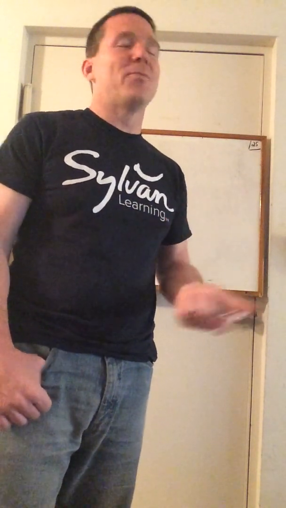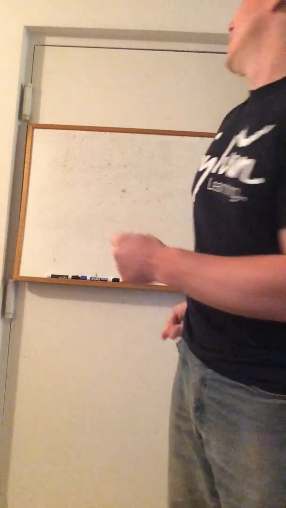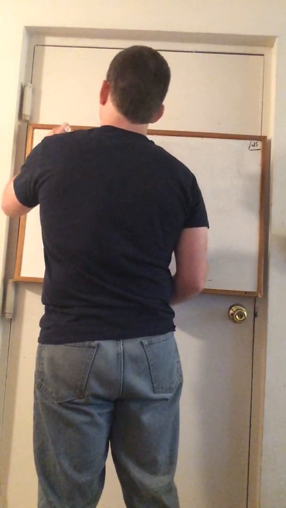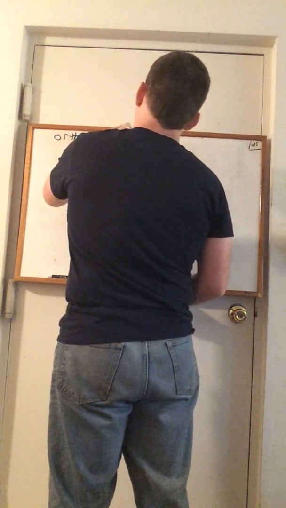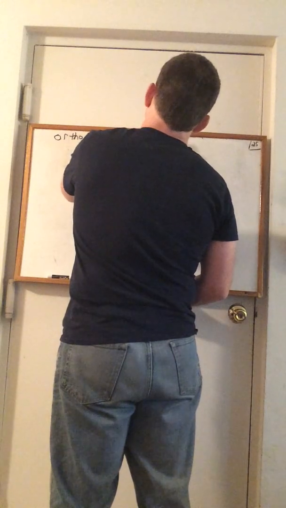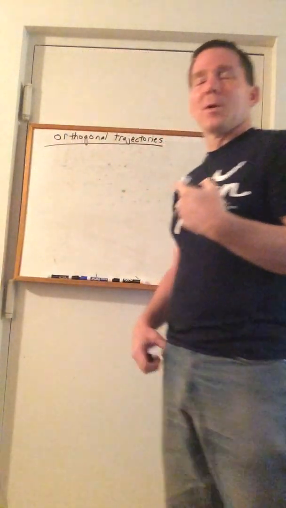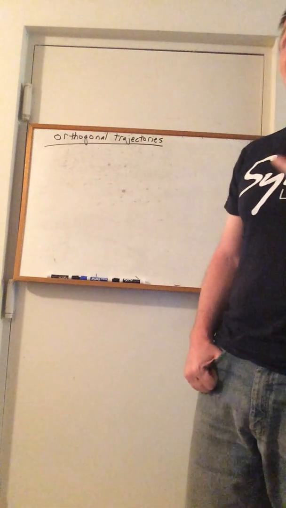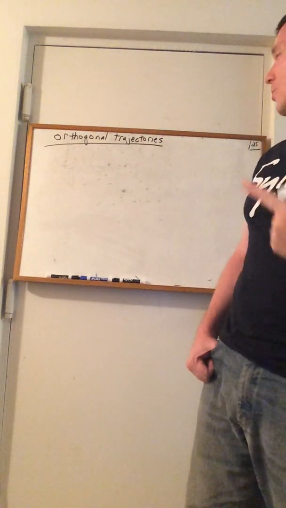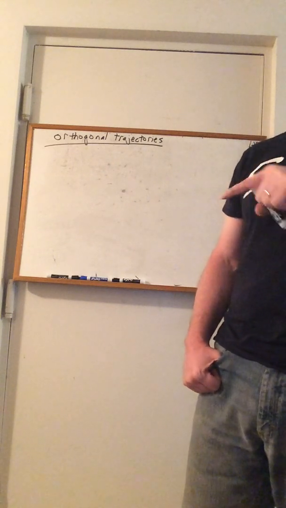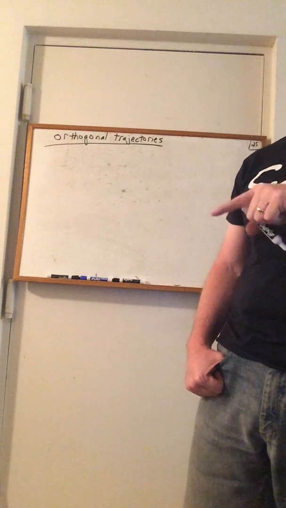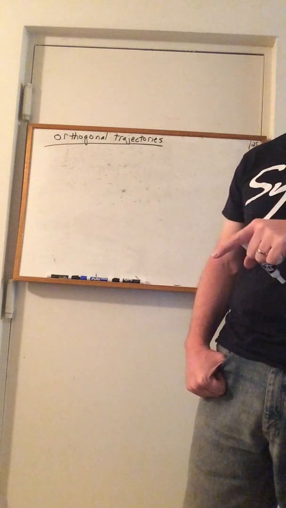The math is pretty straightforward. They're separable differential equations. It's just understanding one or two tricks of what's going on. And the idea is we want to look for what's called orthogonal trajectories. You all know orthogonal just means perpendicular. And when you're told to find an orthogonal trajectory, what you want to do is find the slope of a tangent line that's perpendicular to the slope of a tangent line of a function that you're given.